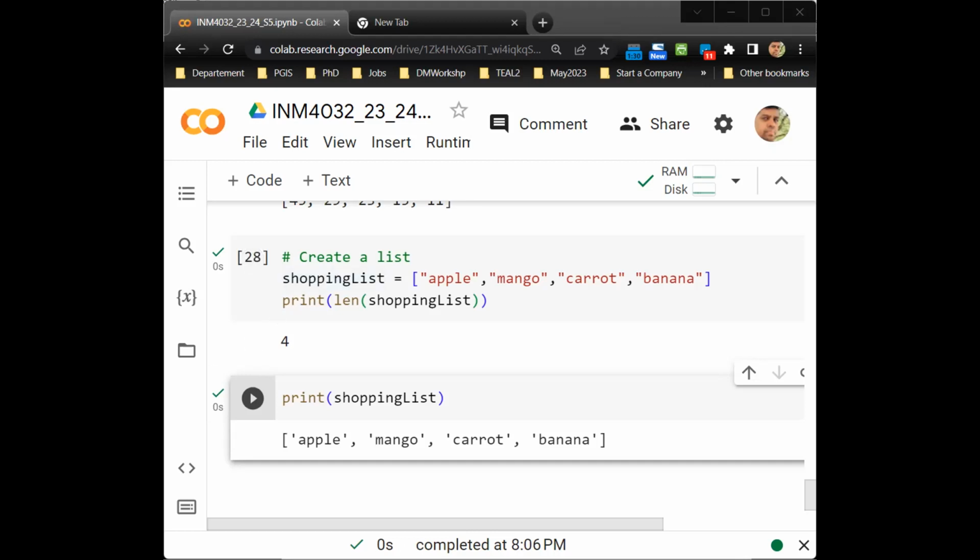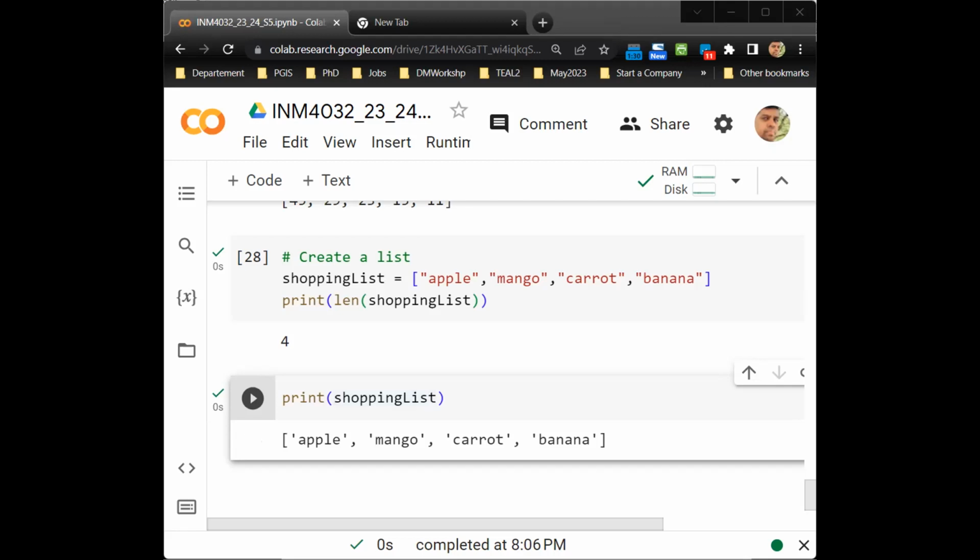First, it asks to print the length of the list. So I put the command print length shopping list, which will give us 4, which indicates that there are 4 items in the list. Third, print the items in the list. So let's say print shopping list, which will indicate what is in the list.